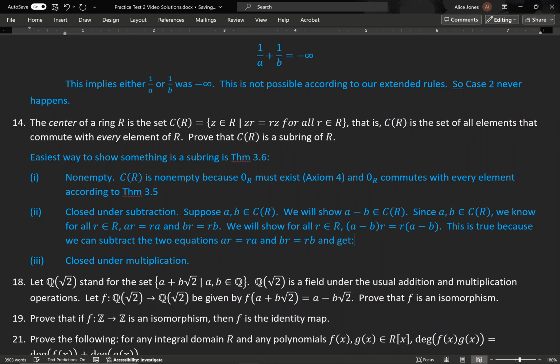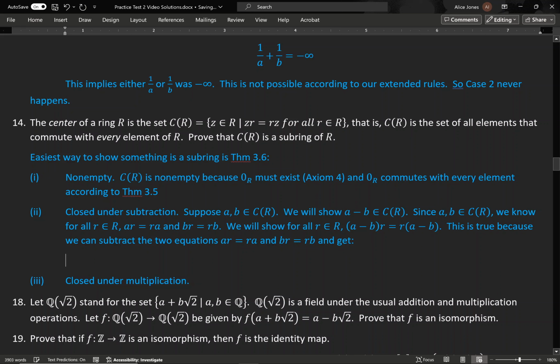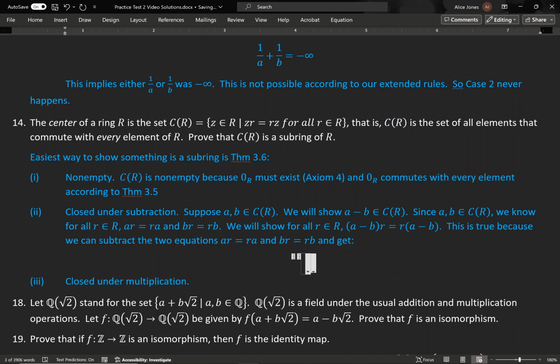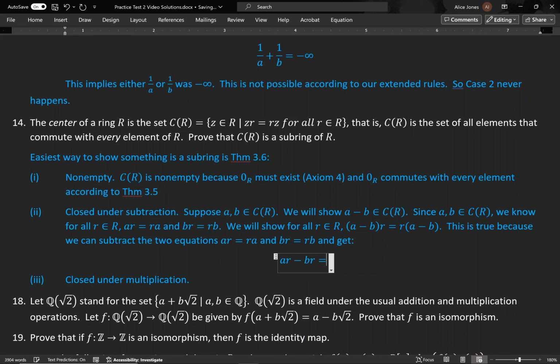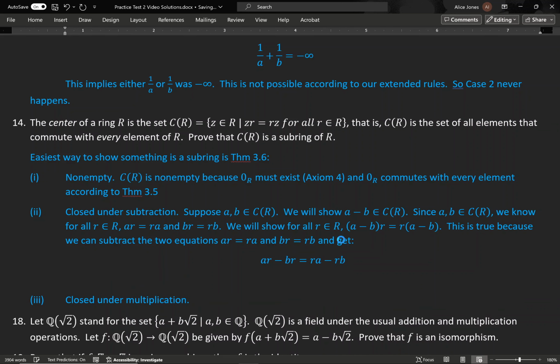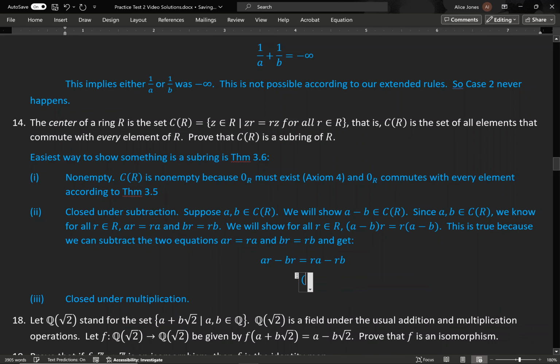And we get, maybe I'll just do it on another line here so it's really clear. It's going to be AR minus, so left minus left, right minus right. Then that simplifies if I factor out R: (A minus B) times R, factor out R. Be careful you don't assume things are commutative when you're factoring. The R's here are on the right, so the R that we factor out needs to be on the right. The R's here are on the left, so the R we factor out needs to be on the left. And okay, so we've shown that A minus B commutes with R.